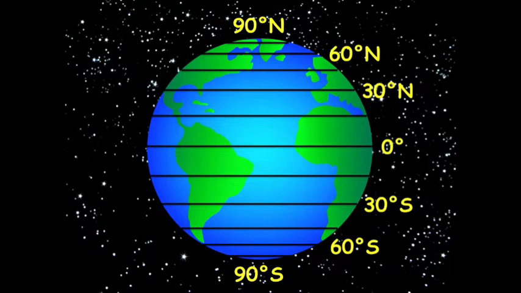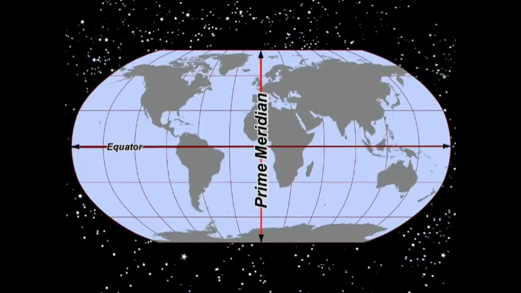Now, unfortunately, there's no natural starting point for the system of longitude. There's no natural place where longitude can be started. And for this reason, the location of the starting point has changed over the course of history. Today, this location is known as the prime meridian, and it runs through Greenwich, England. And it, again, is known as 0 degrees longitude.